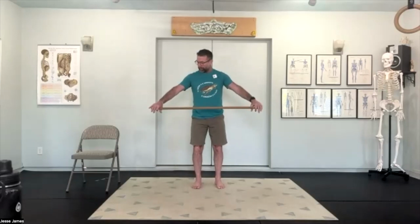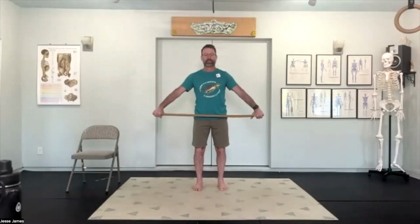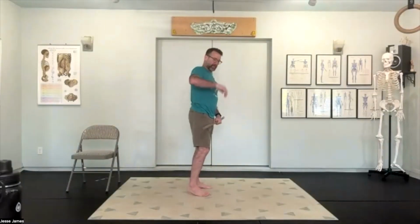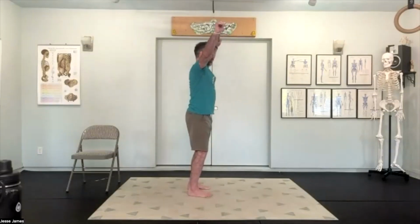So we're going to move our grip to a nice wide grip, getting into our slow skin cat. So this is where I'm just seeing, can we bring the staff all the way up and around? But I want to make sure that this is not painful. Not everybody's going to be able to get all the way from hip to the back hip and back. So I want to go only as far as we're able to go without pain.